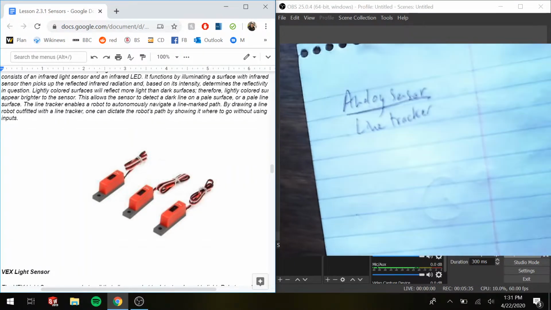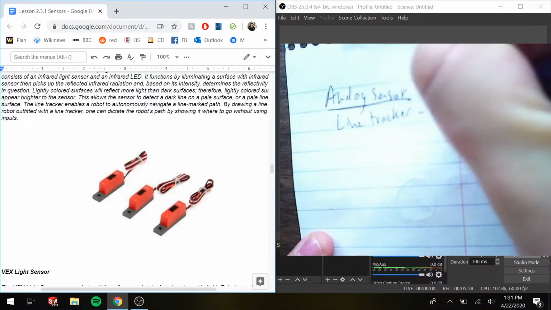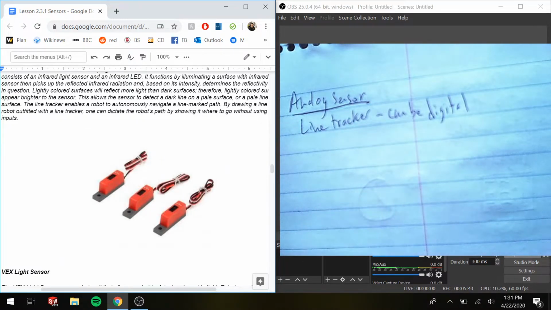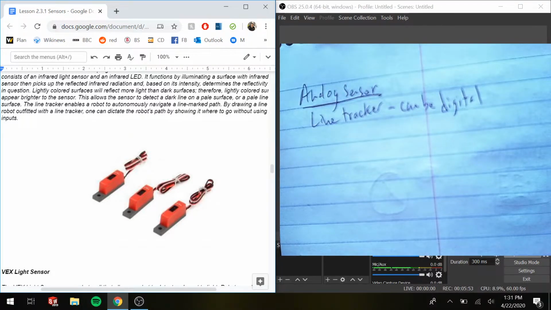Zoom in a bit. This can be digital, so there's a line there or there isn't, but generally the way a line tracker works is it'll sense the color of what's underneath it, and you'll get a big change in value from black to white. Let's say you have a car driving on a road, you might use a line sensor to sense where those lines are. If you're floating out of your lane, it might detect that because there's that sudden change from black to white under the sensor.